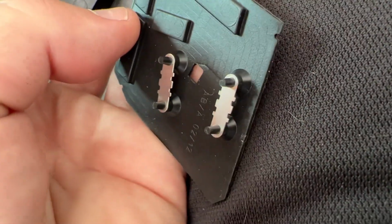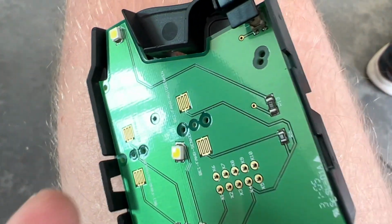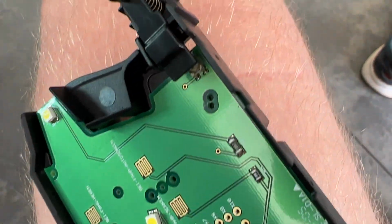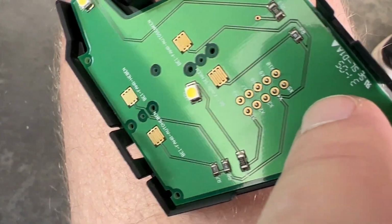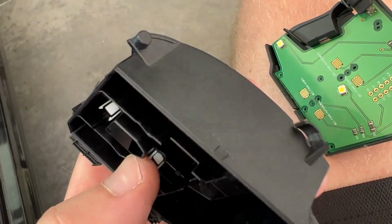So physically, it doesn't look like there's anything wrong with it, but I have had water in my door before, so I'm gonna guess that some water got in here at some point and just killed it. So yeah, that's what your switch looks like.